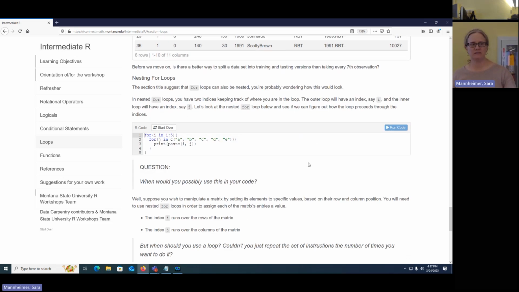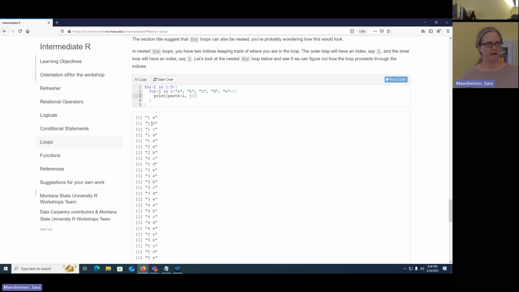Well, if we do one loop once, we can do another loop again. So we can nest our loops. And you could use this to iterate over all rows and columns of a matrix if you wanted to do that, or if you had a more complicated process. So let's say that we have on the outer loop, we want to go from 1 to 5. And then in the inner loop, we're going to iterate over a character vector, J in the character vector A through E. And then we're going to print the combination of I with J together. Let's see what happens when we run this.